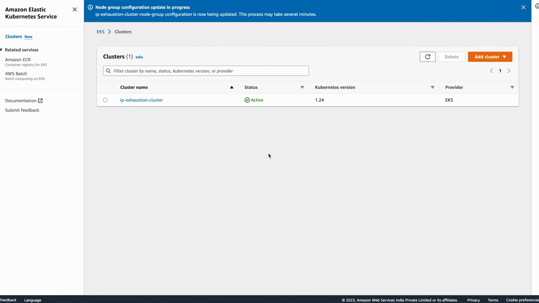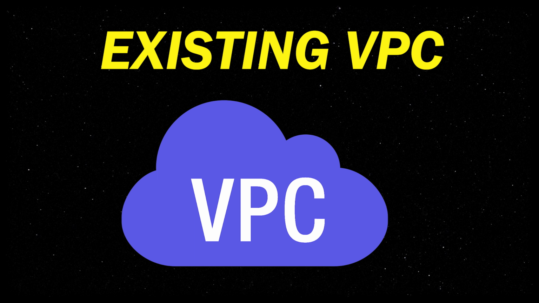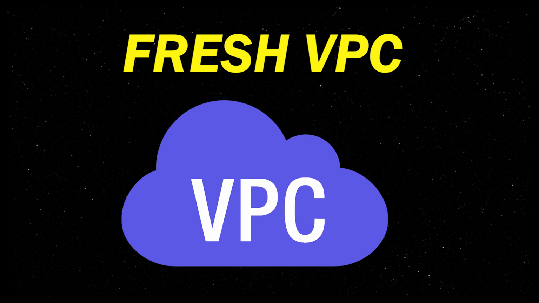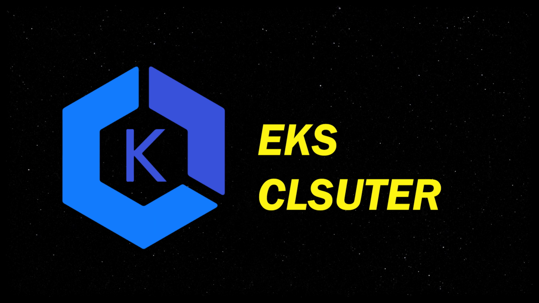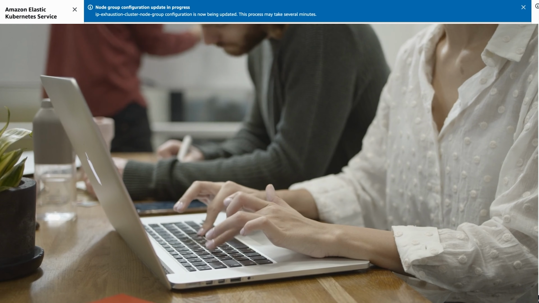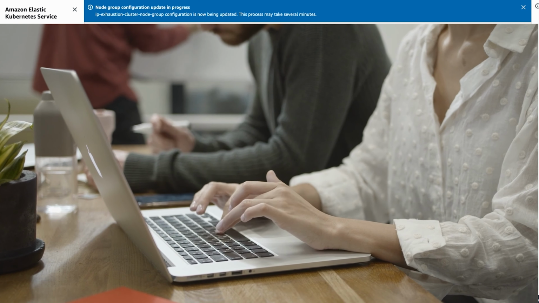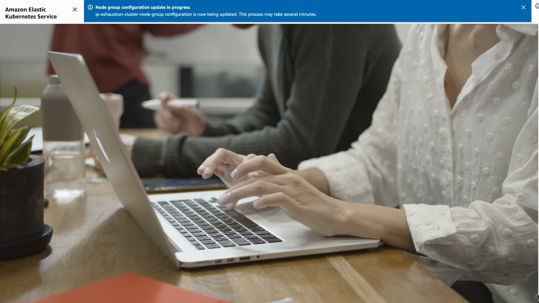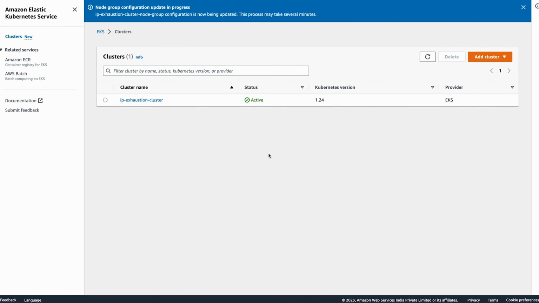Ideally, when your manager or leader asks you to create an EKS cluster, you use an existing VPC or sometimes you create a fresh VPC and start consuming it. You create your EKS cluster and start using it without knowing of this problem, since you have used an existing one which is shared with other workloads in your project, or you might have created a new VPC, but the subnet range does not have enough IPs to allocate to each workload.